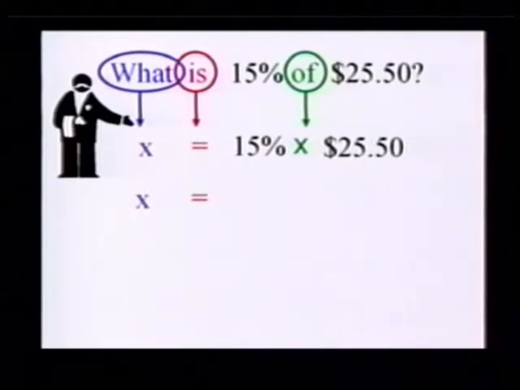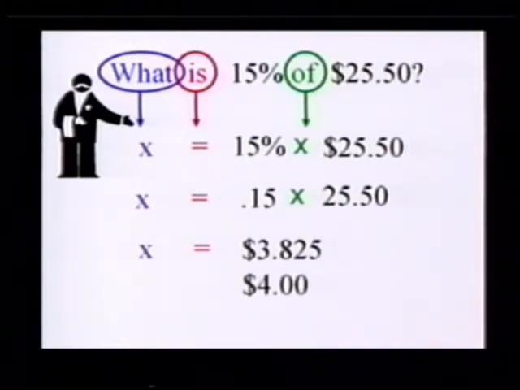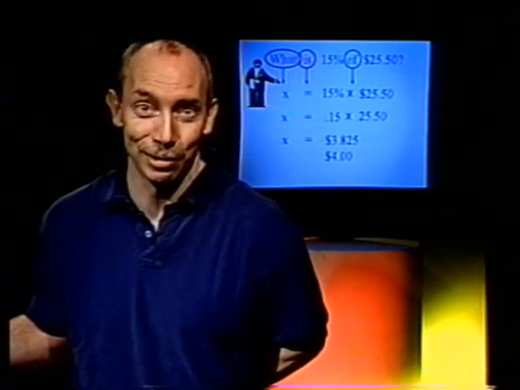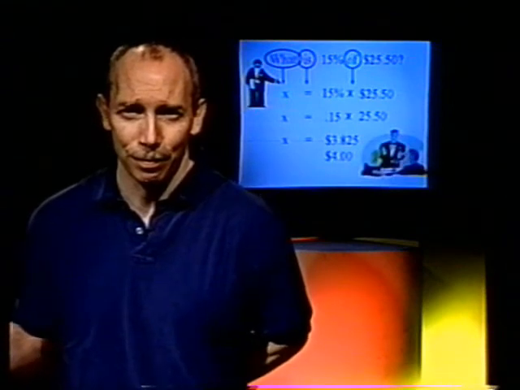Well, let's turn 15% into a decimal. I have to move the decimal over 2 places, remember? Okay, and we'll multiply, and X is already by himself, so you're going to have to leave a tip of $382.50. Boy, you're a cheapo. Oh, what a jip. Give him a little more, please. Give him 4 smackers, okay? But you get the idea how to answer that question. Well, thank you very much.